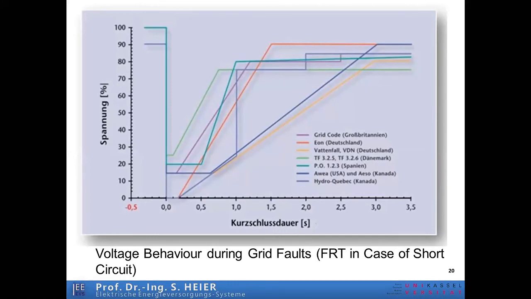The next step comes 10 years later. Then we have seen that we can change the voltage in the grid, and we can support the voltage in the grid. Then comes the grid code, but you see we have not one grid code. Every country has other grid codes, and in Germany we also have grid codes from E.ON, from Vattenfall, and so on. This is the next problem, that all the manufacturers have to fulfill all the conditions for every grid code. And here we have also made a lot of investigations, special for doubly-fed induction generators, by Dr. Da Costa from Brazil and Mr. Gericke. He is now working at TenneT.